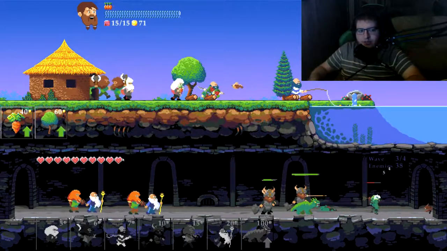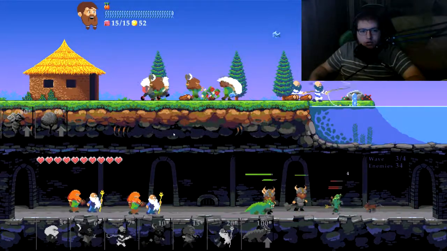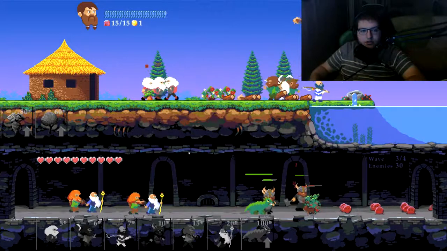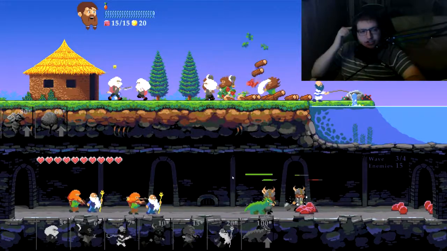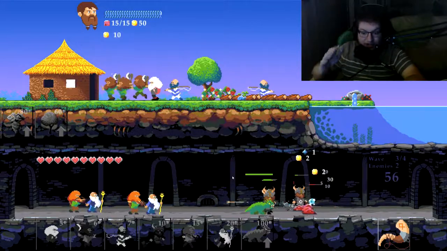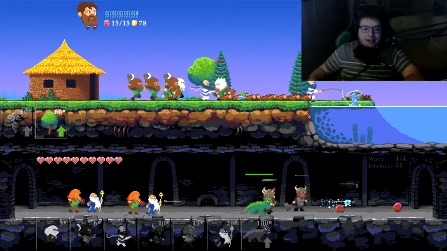Goblins don't actually do too much damage. I was worried they were going to. Oh, we're running out of food. I didn't even notice. More veggies. Hurry. I guess we have the fish as backup. But we gotta be careful. Okay, we gotta end this quickly. Quick, call in the last wave. Or we're all gonna die.